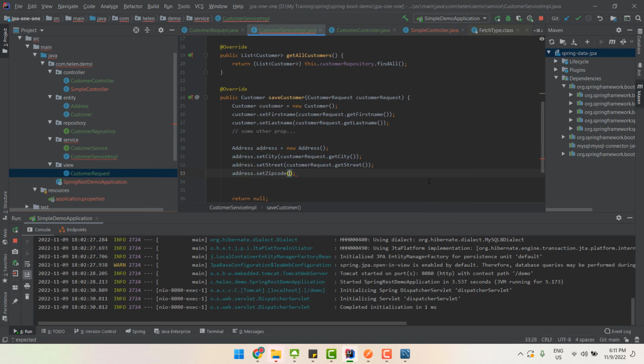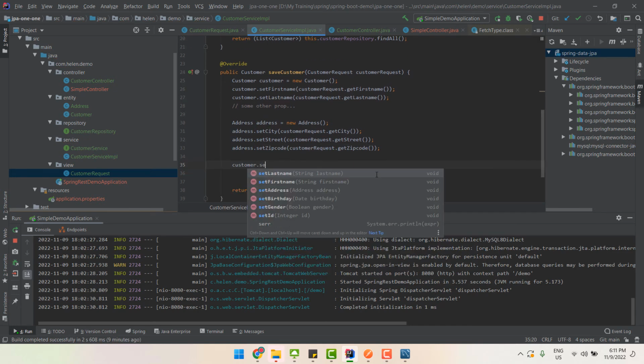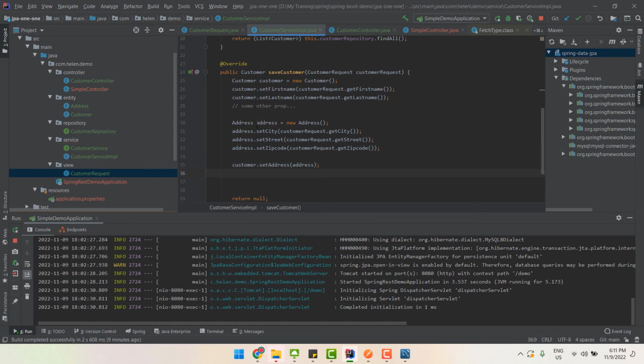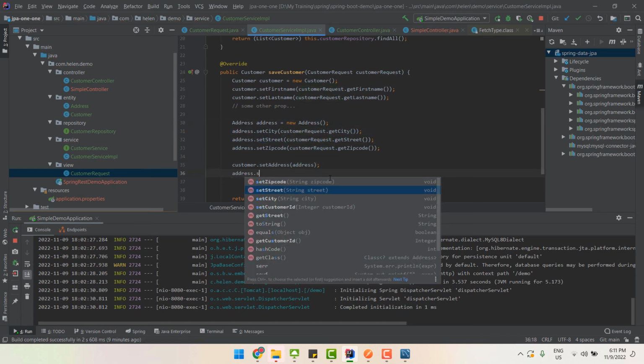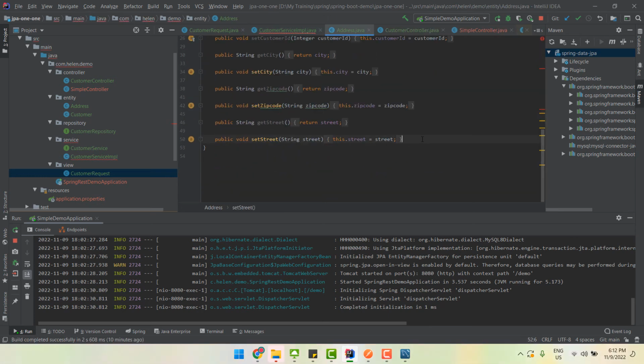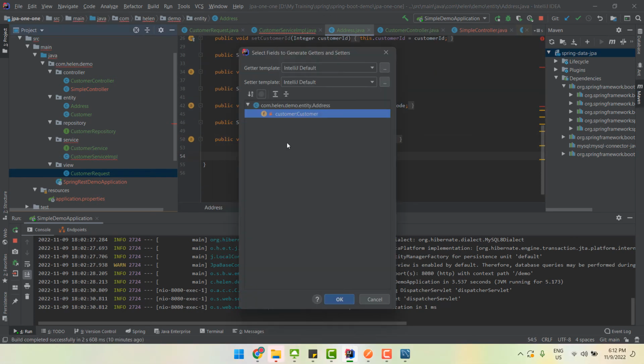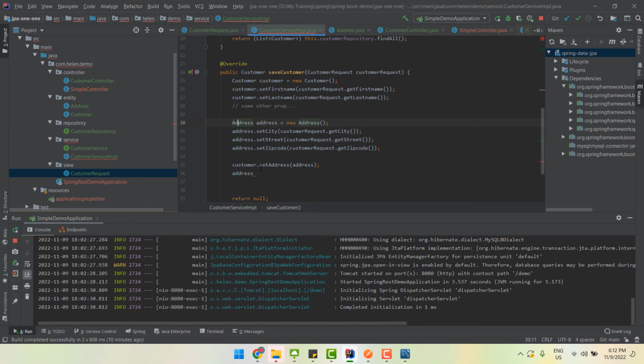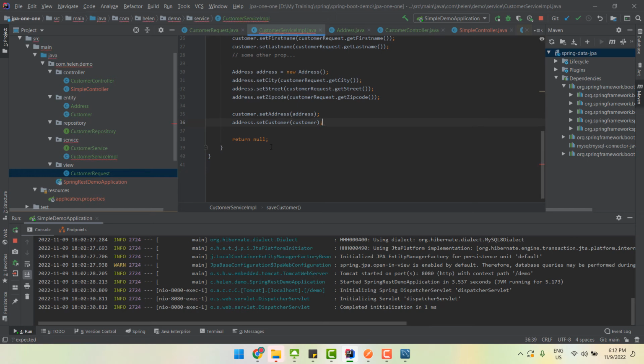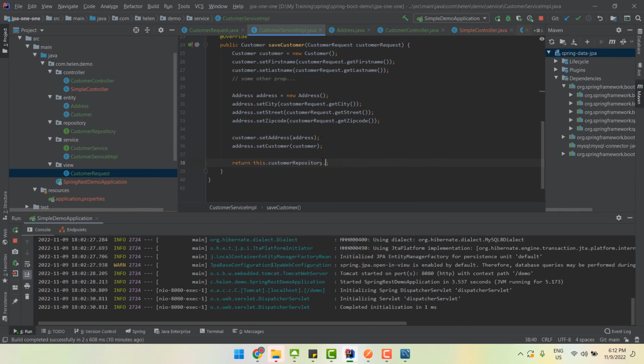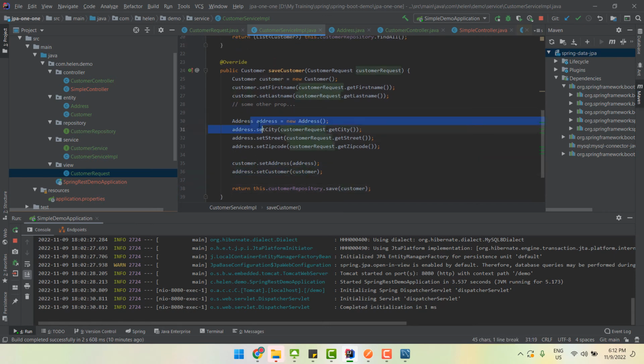And the important thing here is that for the customer we have to set the address, and for the address we have to set the customer. You have to set them between each other. And now after we prepare the data, I will call the save method.